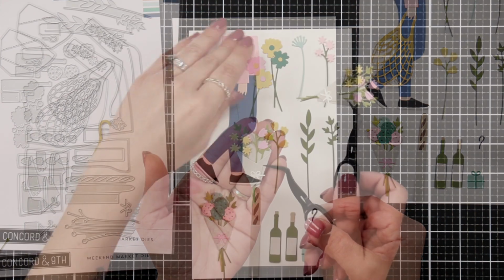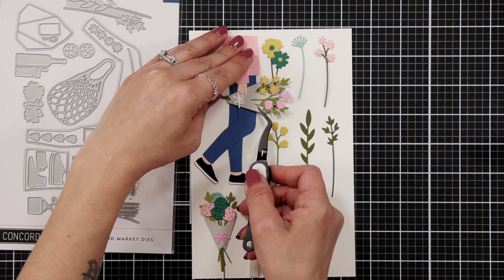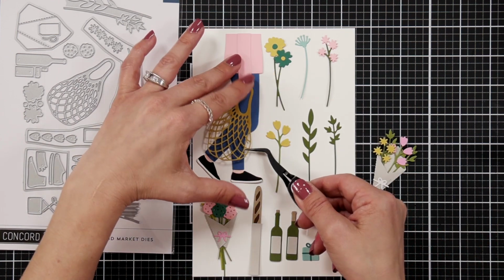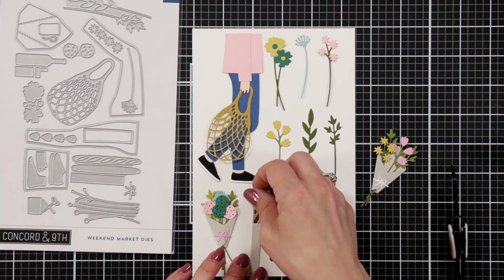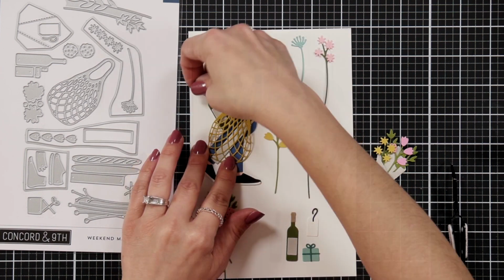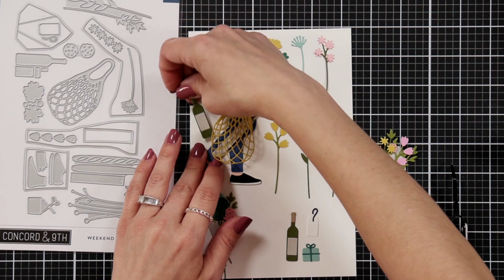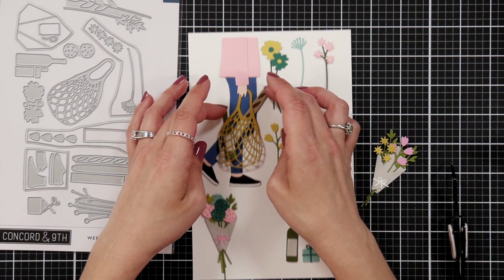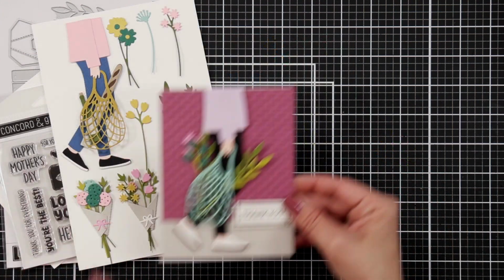So you can make this bouquet the focal point of your card, or you can tuck it in the hand. So it could be somebody walking along with a bouquet of flowers. You have a bag here that you can fill up with either some bread and the wine bottle or presents. You could have flowers coming out of the basket. I mean, there's really tons of options you can do with this.